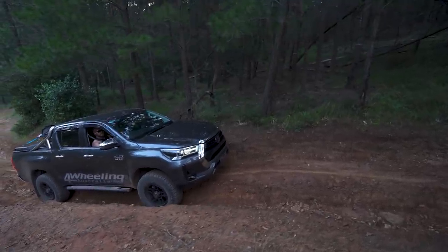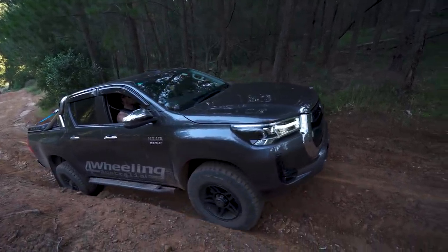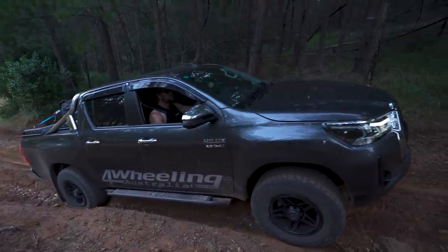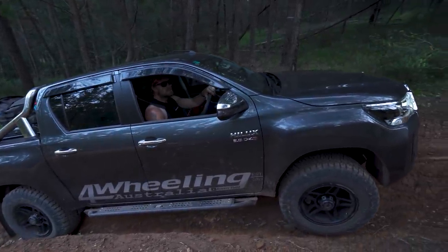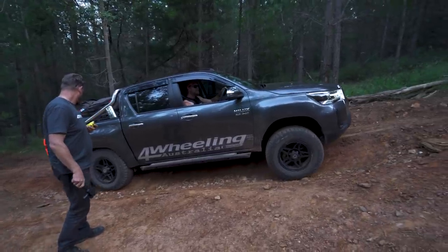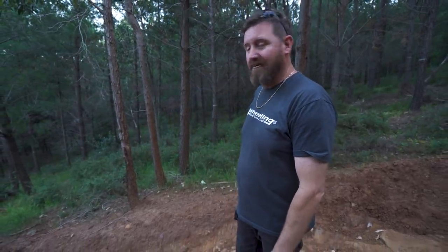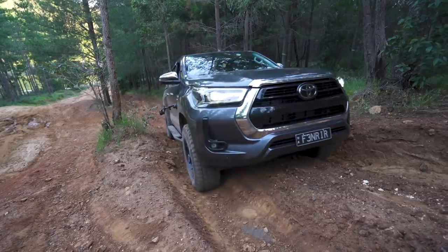I'm committed now. That's the bottom. I reckon there will be a bit of scraping when it gets here. Shouldn't get any panel damage, but there will be a bit of rubbing underneath, that's for sure.